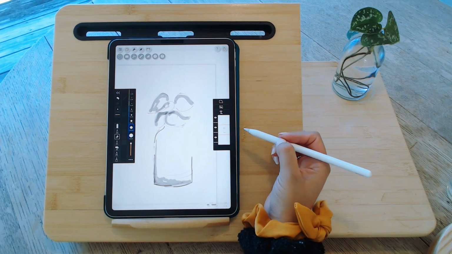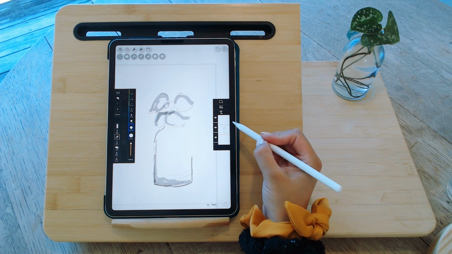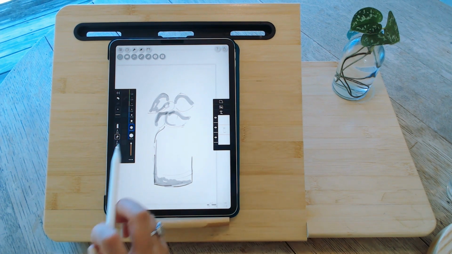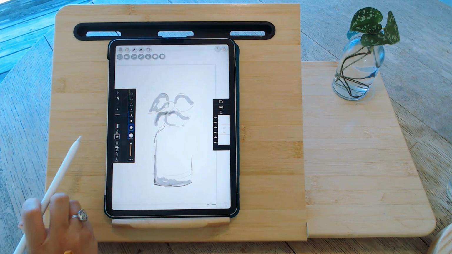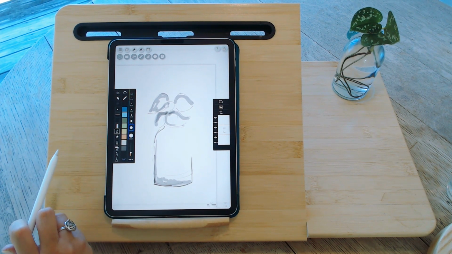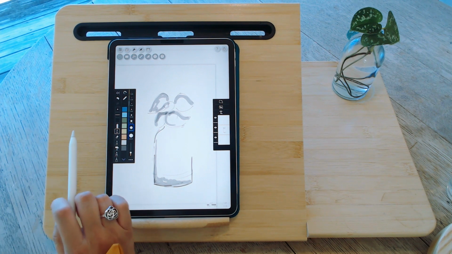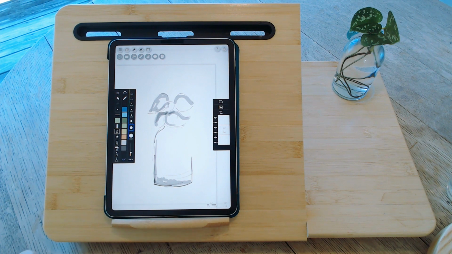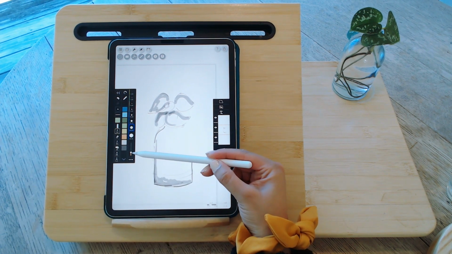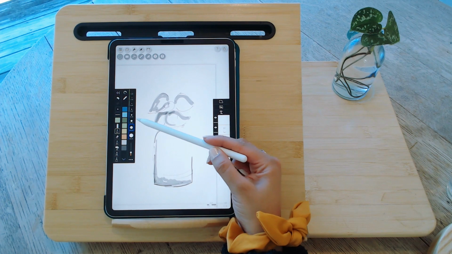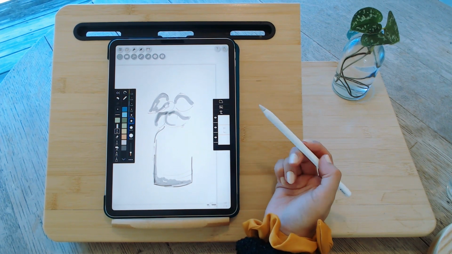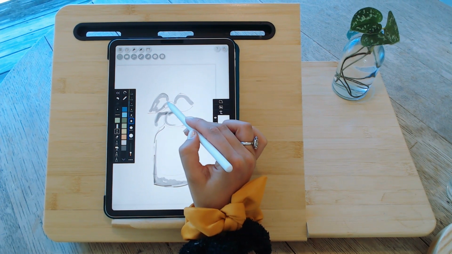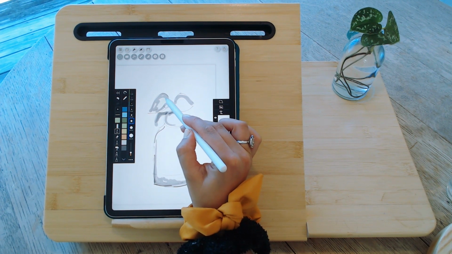Now that I have this layer above the layer with the outline of my leaves and my bottle, I'm going to click back on my marker, my ultrafine tip marker, and I'm going to pick one of the greens that they have preset for me. Here, I'm still keeping my opacity where it is, and I might change it to the 1810 marker size. And so from here, I'm just going to maybe throw in a little bit of green.